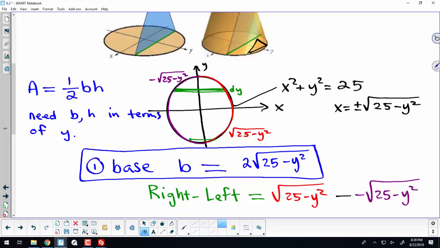Naturally, if that's all you have to find is the area function, these problems are hard because you have to write sometimes several variables, length, width, whatever, in terms of x or y. So there's our base. Any questions on how we got that? Again, everything hinges on how our slices are running. Okay, we've had the base. Now we need h in terms of y as well.